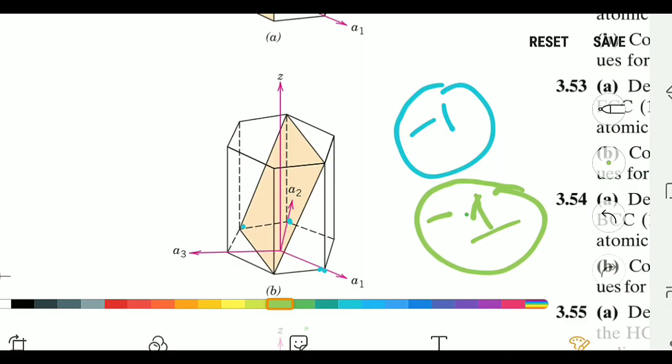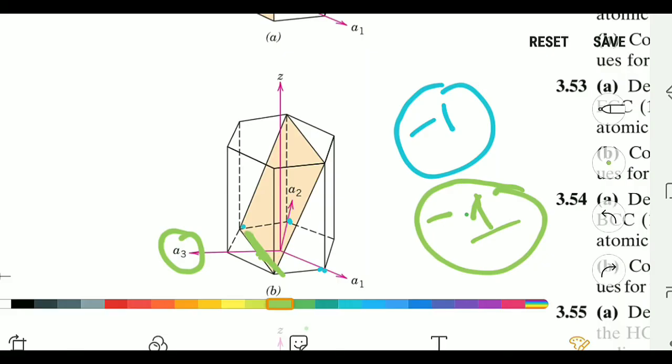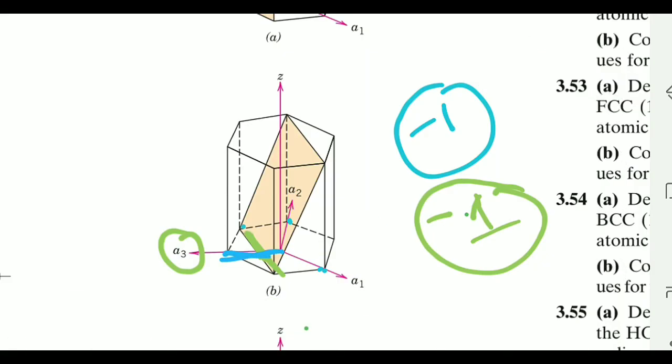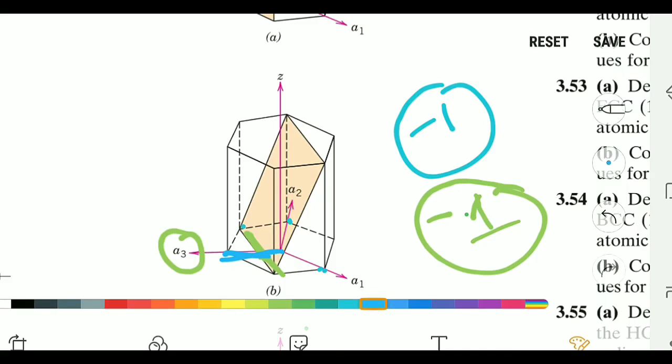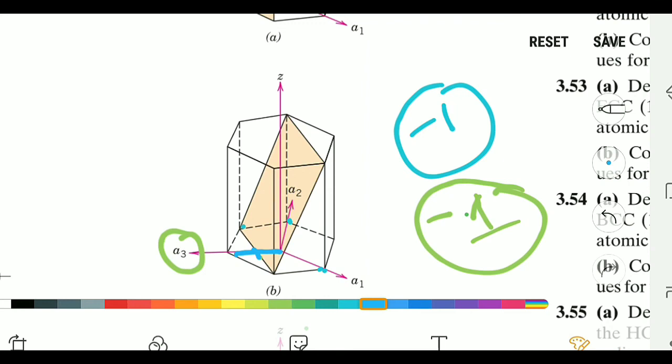All right, now if we talk about the intercept corresponding to the a3 axis, we can have a rough idea. We can see here is the plane, and this is the axis line, and the plane is cutting the a3 axis somewhere at the middle of this whole length. This whole length is 1, and half of it is 1/2, so it is cutting at half. The plane is cutting the a3 axis at half in the positive direction.